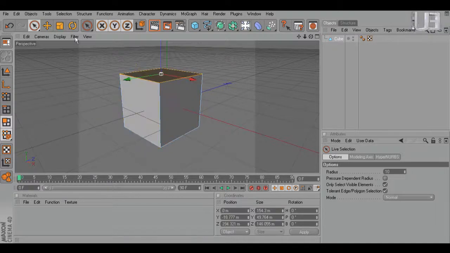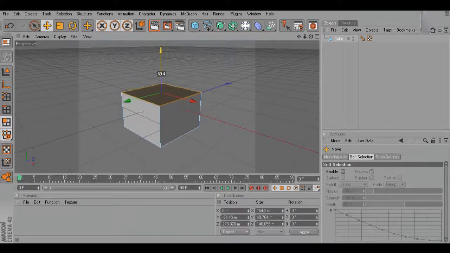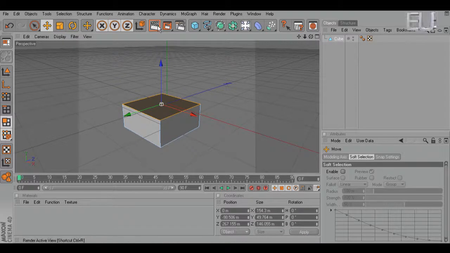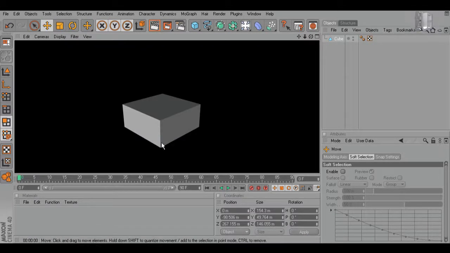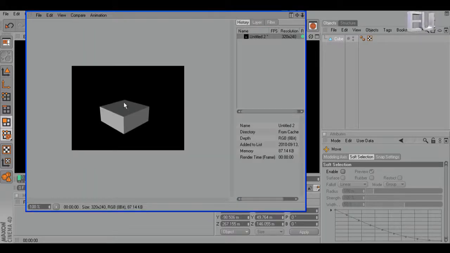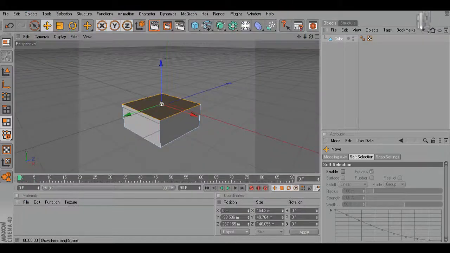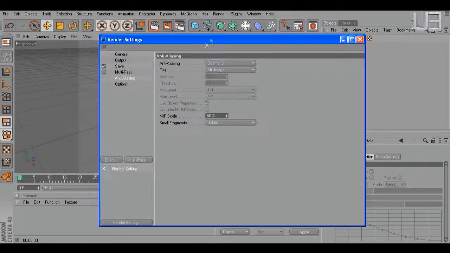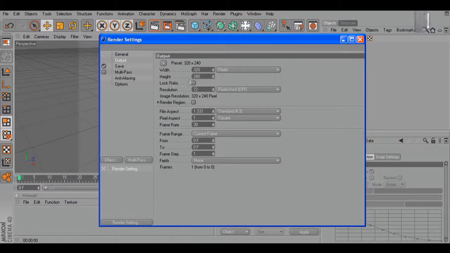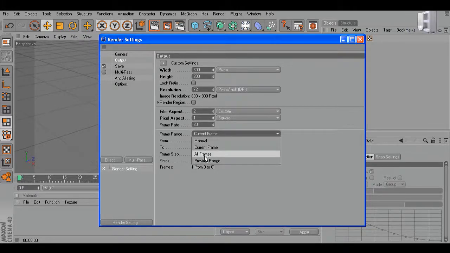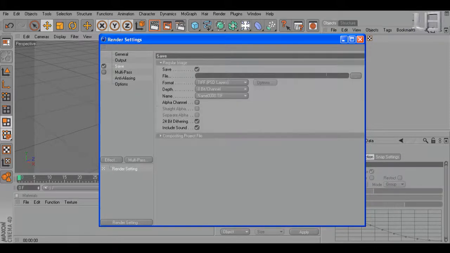The 3 buttons here are responsible for rendering. First, show how your object looks after a quick rendering. Second, save your picture at the size and settings you set. With the last button you can set the settings. And just for example, in the Output tab you can set the resolution of your work, among other things. If you would like to render the whole animation, click on All Frames. Or if you want to render only one, click on Current Frame.